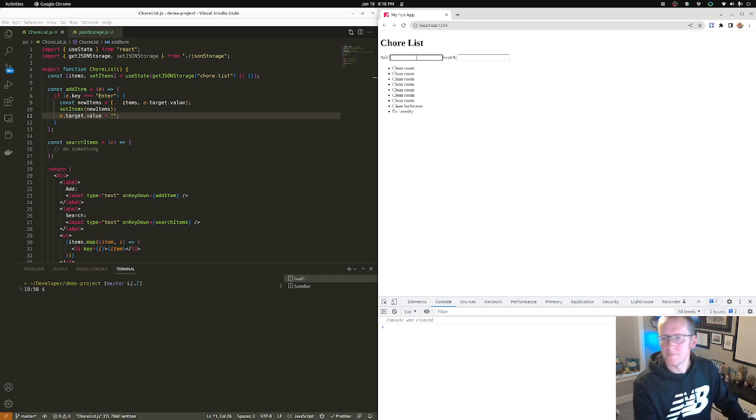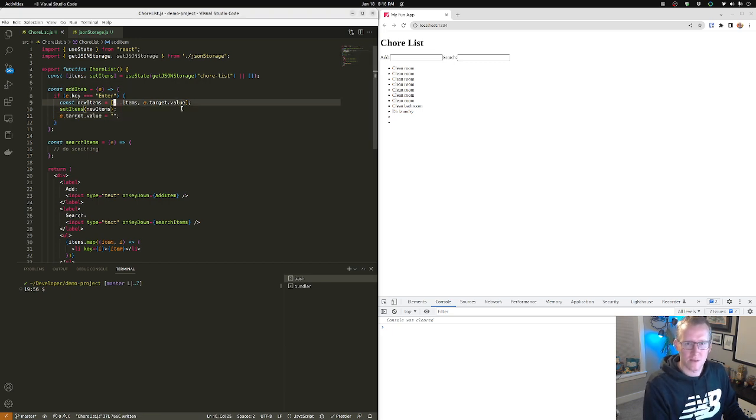That sort of thing. Now what happens if I just hit enter? Oh, I don't want empty chores. So let's add some logic here, because the problem is this value is empty and we're allowing it.